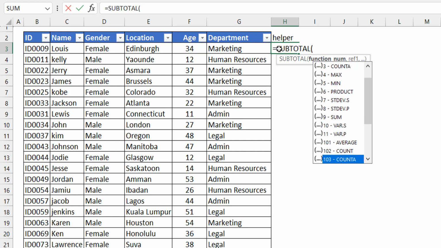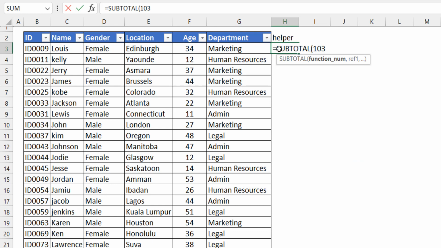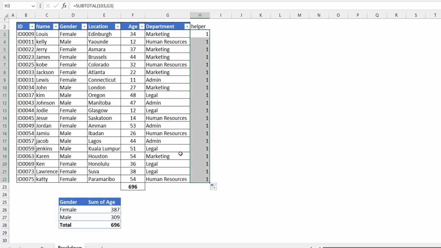I will use a count, because I'm trying to count how many cells are in that particular range. But look at what I'm going to do. I'm going to use 103, which is COUNTA, and I count just this cell. So it's one cell. If this cell becomes hidden, this number should give me 0 instead of 1. But how do you get to see the value in a hidden cell? Simple. I'm going to do two things here. Let's put a row number here and let's put this hidden flag here.